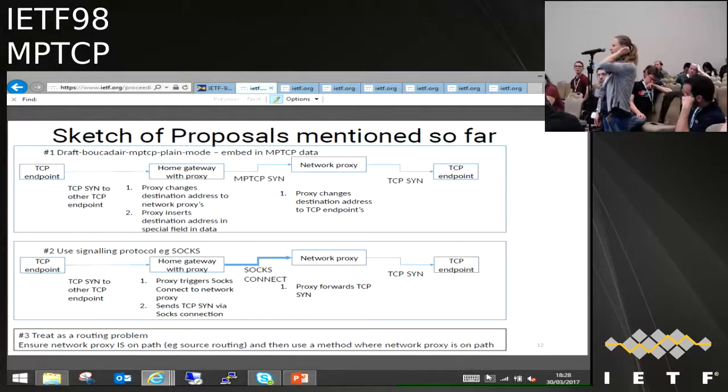So back to this layer violation. As I said, in option 1, and I think that's actually an important point here, there is something I would more call a hack than a layer violation. But in option 3, you actually have this layer violation where you add an option, if it's an MPTCP option or a TCP option, whatever, to the flow. And in this case, because I know there's a lot of resistance from TCP folks because it's an end-to-end protocol, I would definitely like to get more feedback from TCP experts, of which there are some in the room, but not too many. So I would think if you have the same discussion about option 3 in the TCPM working group, you would get quite different feedback.